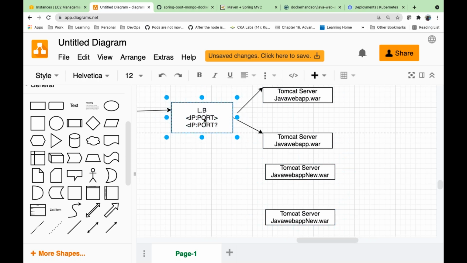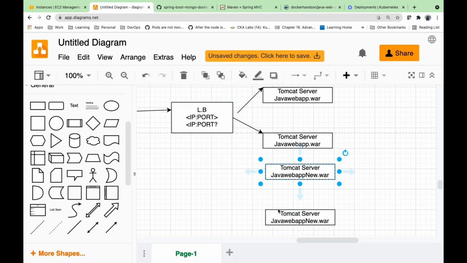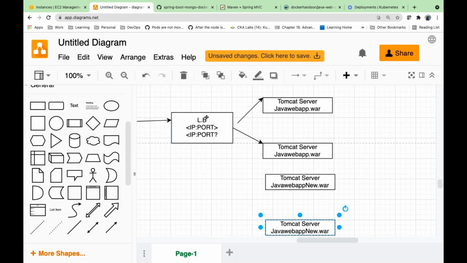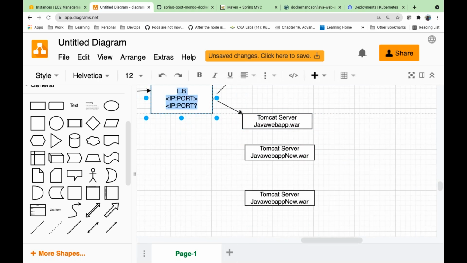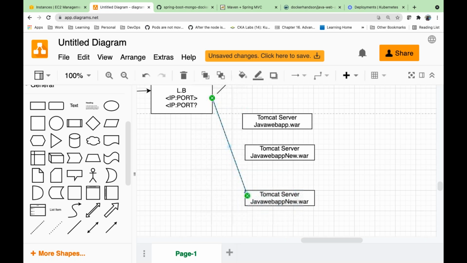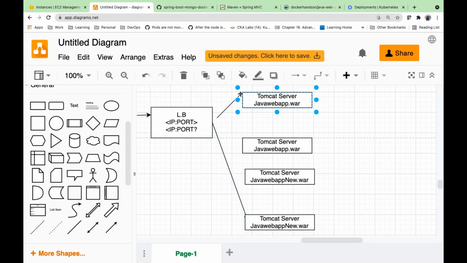If I update my load balancer proxy rules and give this server's IP address instead of these two, will it route the traffic to this one? So in normal Linux servers also, you can implement the blue-green approach, not only in Kubernetes.